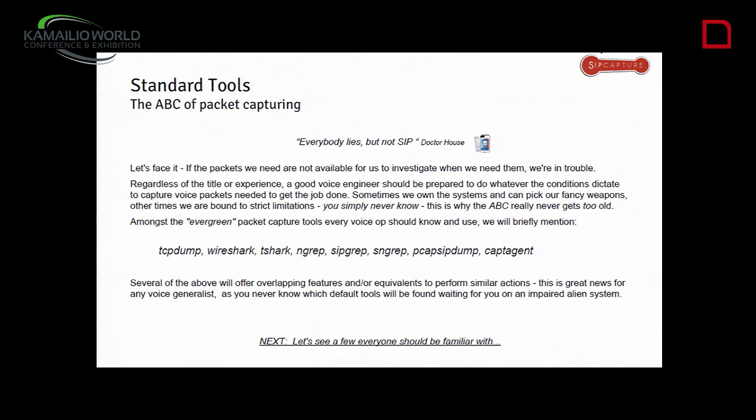What we really need to do on a daily basis to do our job is capture packets. We've got to get to those packets, we've got to see what's in them, and we've got to do our investigation. Regardless of the experience, regardless of the specific job you're doing, you'll find days where it's easy and days where it's impossible, where you have to access somebody else's system, and more often than not, they will only have a TCP dump, and all of a sudden you're stuck with that, and you have to merge it or bring that traffic into your normal troubleshooting patterns. So we'll see a little bit of those in this first part.